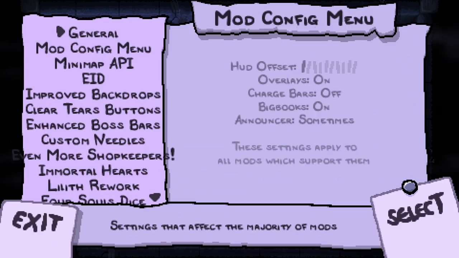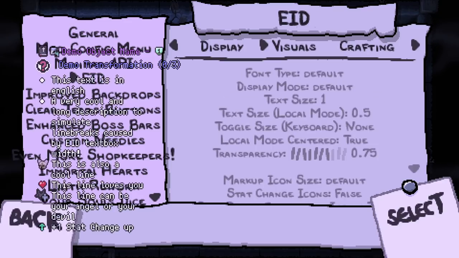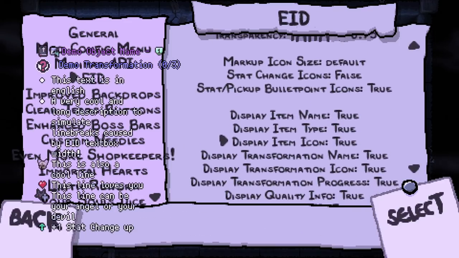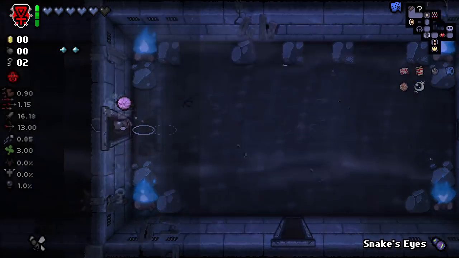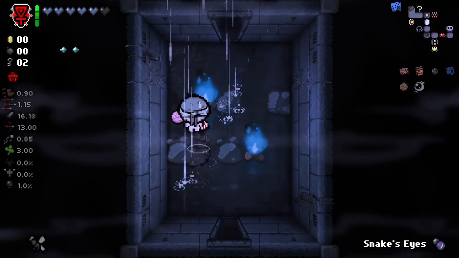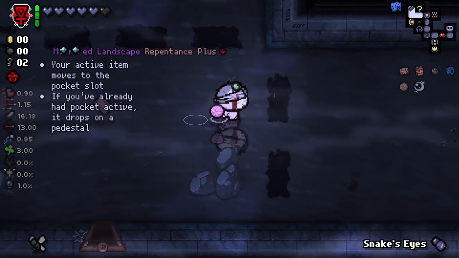Oh, one thing as well that I do want to quickly check out. If I go to my external item descriptions, you can go on display and I think it's display or visuals maybe. You can turn it on so that you can see what mod things are from. Display mod indicator, name only, birth. Let's put it on birth. I did have this on at one point, but apparently it's disabled. I do want to quickly go back now that I've enabled that. Because, like I said, I did have it on, but apparently it's disabled itself. Someone mentioned it to me in a comment recently, and it made me think, oh yeah, that hasn't been working for a while. This is from Repentance Plus.